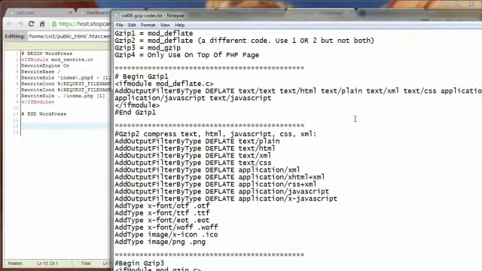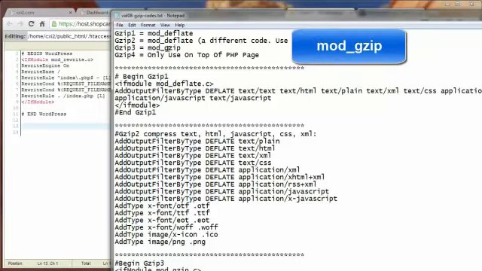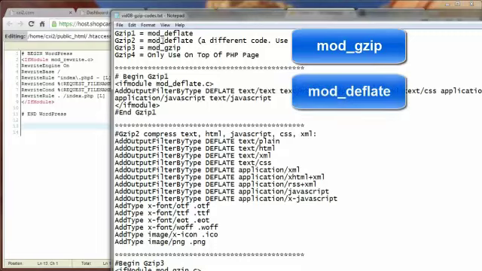Now, a quick history. There are two different types of gzip for your Apache server. And this is something that's beyond your control. Usually this is only going to be done through your hosting account. So what I would suggest first and foremost is go ahead and contact your hosting account, whether it's HostGator, Liquid Web, whoever, and ask them if they have gzip enabled on the server, and if they do, which one. Is it mod_gzip or is it mod_deflate?